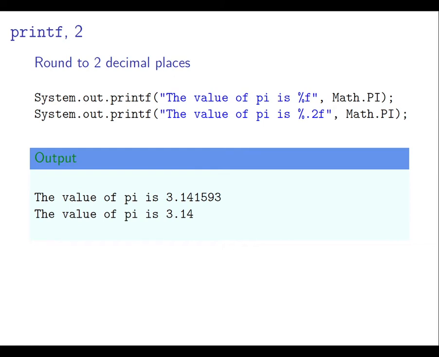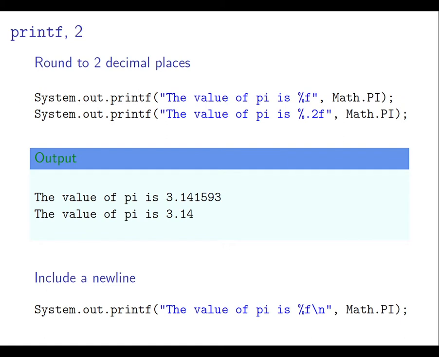So Math.PI is a floating point number, and we can use the %f format specifier to say what's going to go here is a floating point number. OK, Java, please print floating point numbers the way you normally expect. Or we can give more information about how we want the floating point number to be represented and possibly approximated. So that .2 says that we would like 2 decimal places, please. Okay? And there's a lot of flexibility in exactly how you do it. So don't memorize this, as I say, know how to look it up.